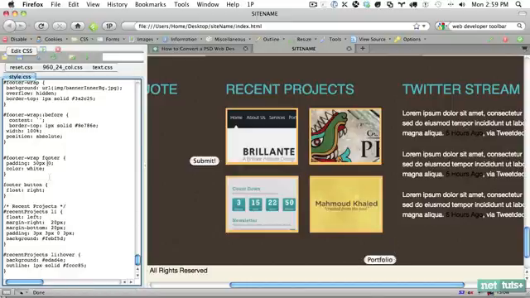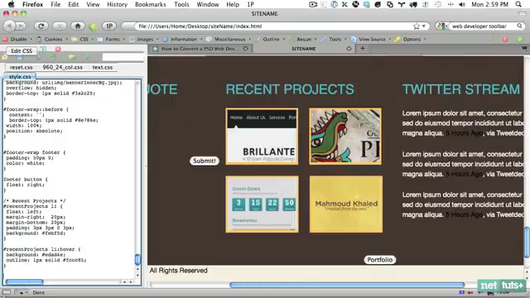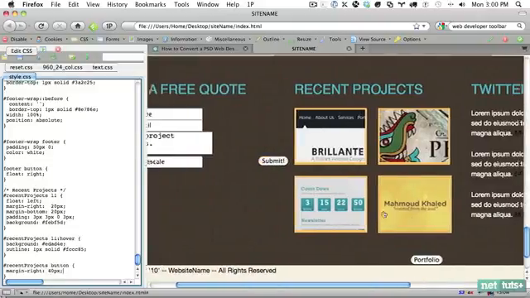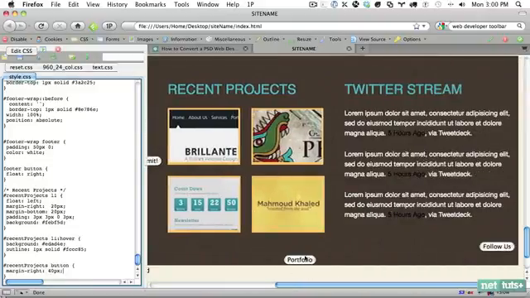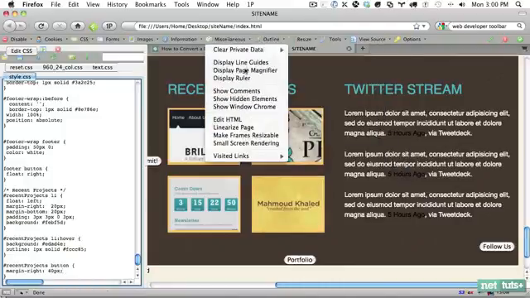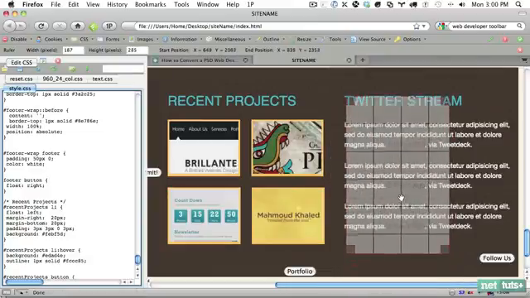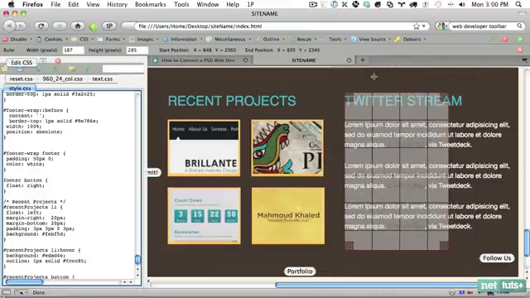Okay, so now you see how these buttons are a little too far to the right? Why don't we push those away? So we could say footer button, and why don't we say it like this? Recent projects button, and we'll give it a margin right, and let's play around with the values a little bit. 40 pixels, I think that should be fine because we're going to be playing with the background here. So we just want to push it within the boundary so that it lines up nicely. And remember, now that you have the web developer toolbar, you can always get your ruler and make sure that everything lines up the way you want it to. That's very important.